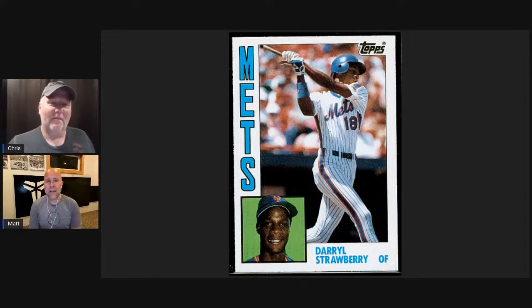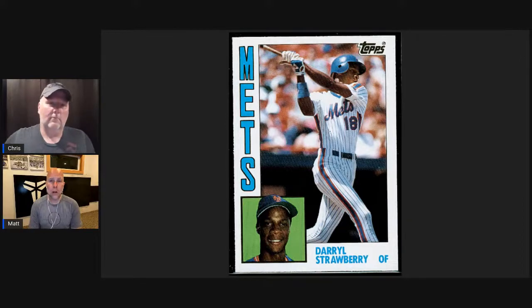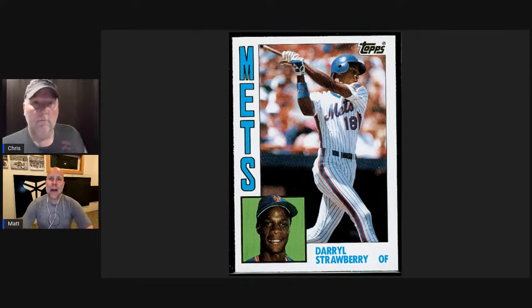And you did mention though that in '84, '85, '86, this card was one of the most sought. It made this set so much more interesting and valuable because it was Darryl Strawberry and Don Mattingly that were looked at as, these guys are going to be the cornerstones of Major League Baseball for many years to come. Don't get me wrong, they had good long careers, but nothing compared to what the potential could have been. Mattingly because of injury and Strawberry because of drug issues and other things. But in that era, that's what made this 1984 set so appealing.